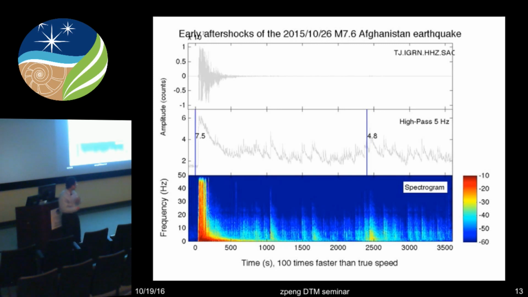However, if you look at the waveforms, this is a broadband station in a nearby country, Tajikistan. It's about 200 or 300 kilometers away from the epicenter. Of course, the main event is saturated a bit, but this is raw data. It's broadband recording. You can't tell too much. However, if you apply a simple high-pass filter, remove those longer period waves, and then take an envelope function, you can start to see these spikes. It turns out each of the spikes corresponds to an earthquake occurring very close to the epicenter. So those are likely aftershocks. Probably hundreds of them occur during this time period, and none of them are detected. If you look at the spectrogram, you also see these spikes. So the events are there, and they're not listed in the catalog.